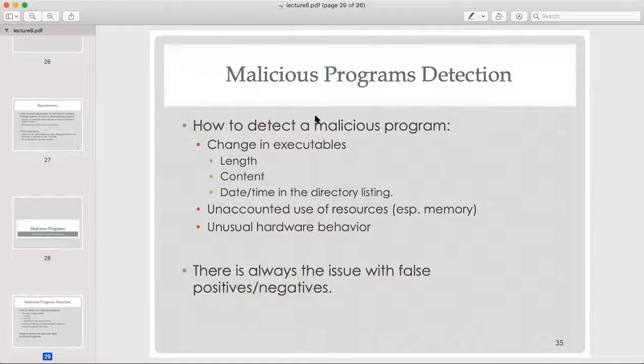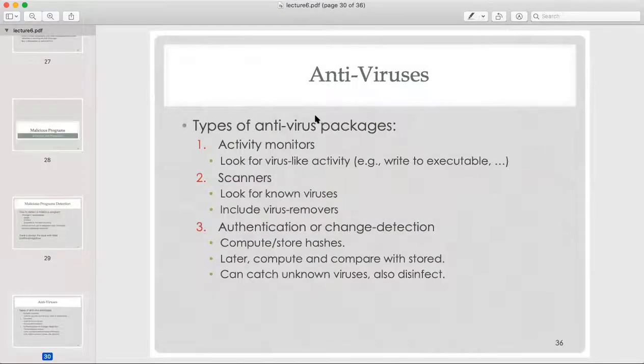There is always the issue of false positives and false negatives. والموضوع هنا انه احيانا those false positive معناها انك you detect something as a positive threat or malicious program, لكنه تكتشف انه no, this is something normal. Or a false negative where there is a malicious program actually exists, but you don't detect it, and تتوقع انه that's a normal behavior and it ends up being a bad behavior.